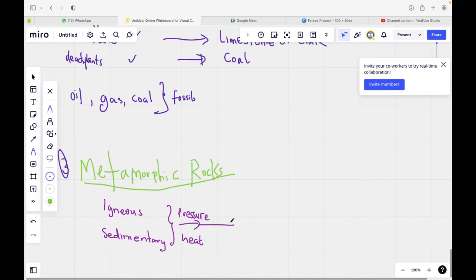So high temperature, high pressure, then they will break and form new rocks. So this igneous and this sedimentary will break and form new rock due to heat or pressure. And when they form new rocks, they become a metamorphic rock.